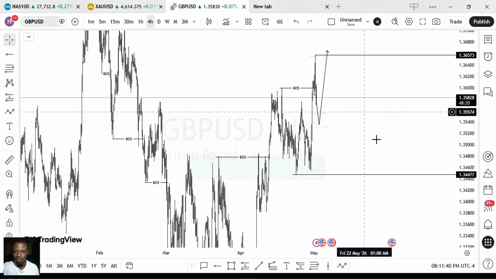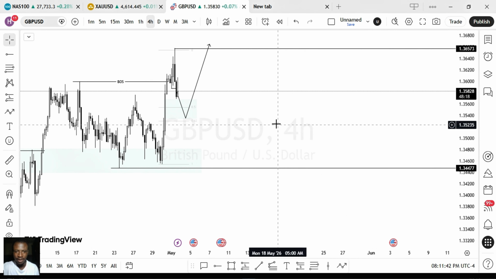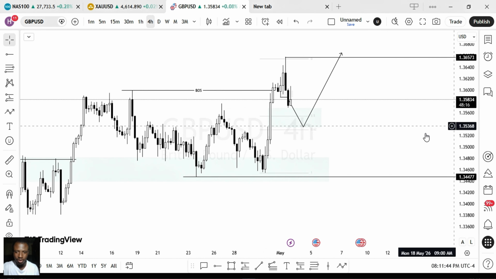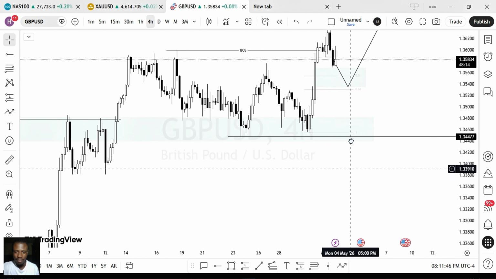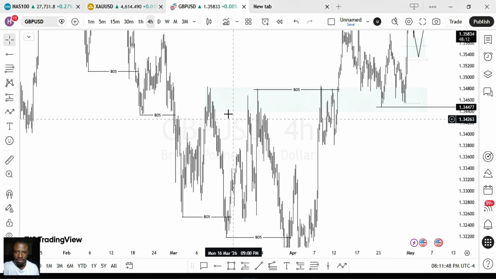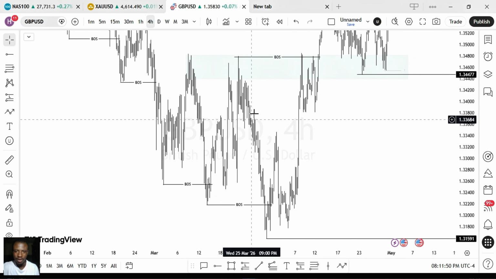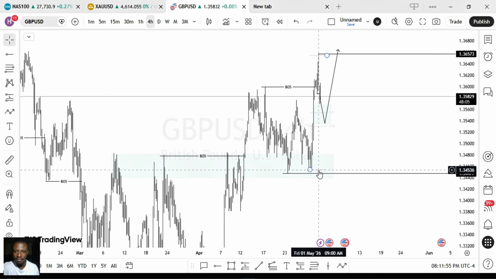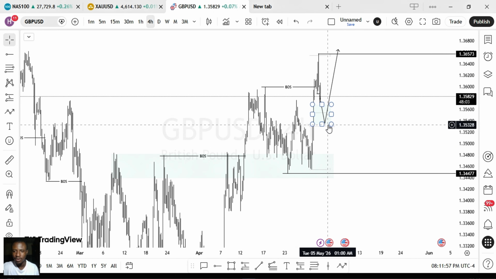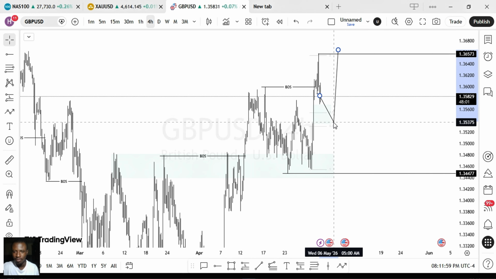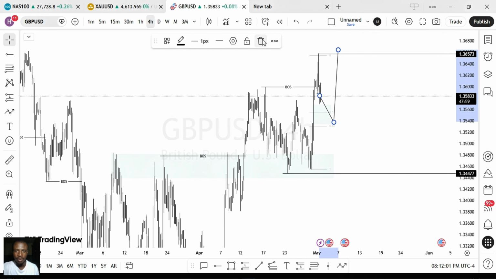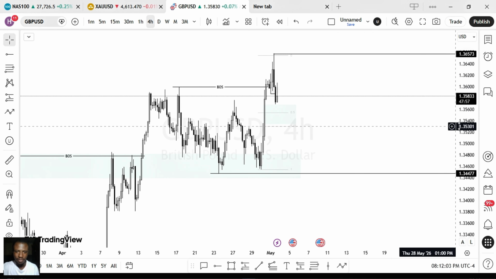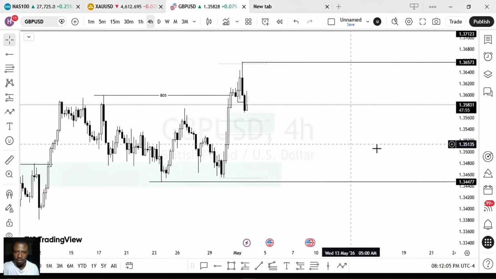So price is quite bullish right now, and is likely to continue higher, just the way it is, because you saw how this area was broken. A strong resistance turned into support. And what do we expect? It really broke. Wow, now it is a confirmation for us to buy if price gets to this low. All right, and that's my expectation for GBPUSD this week. So that's it, that's my expectation for GBPUSD.